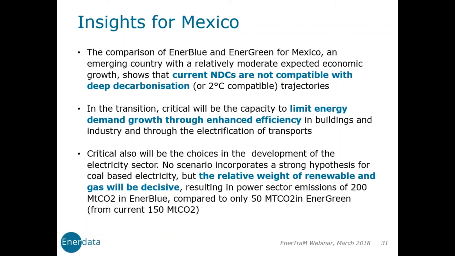This is a difference with the situation we have seen in Vietnam for reasons that seem quite clear. In the two sectors, the fact that electricity consumption growth is much higher in Vietnam and the use of natural gas is a transition option in the energy transition of Vietnam, while in the case of Mexico, the key issue is the development of renewables in the process.